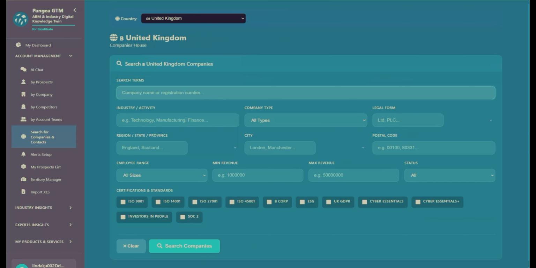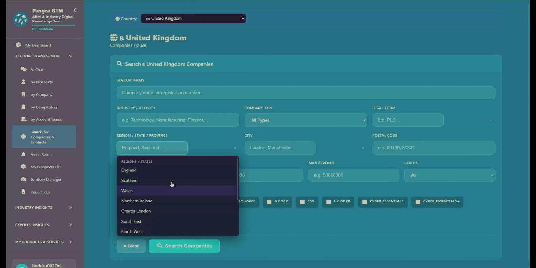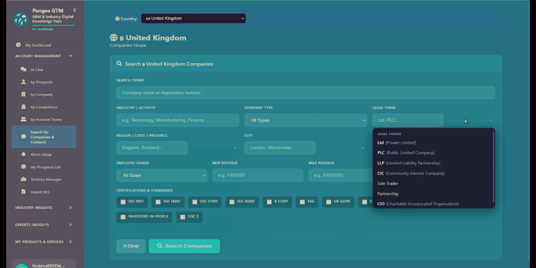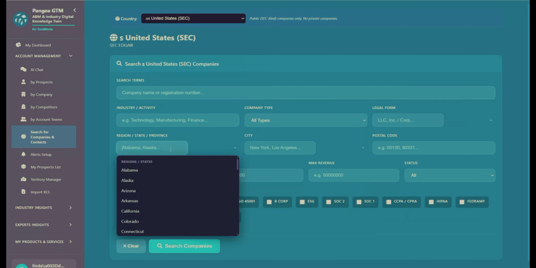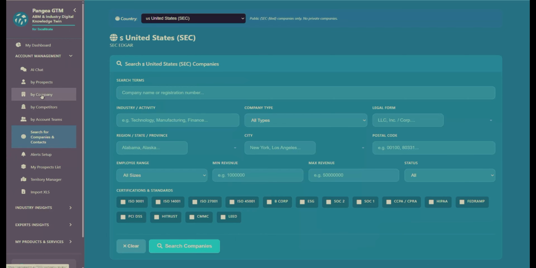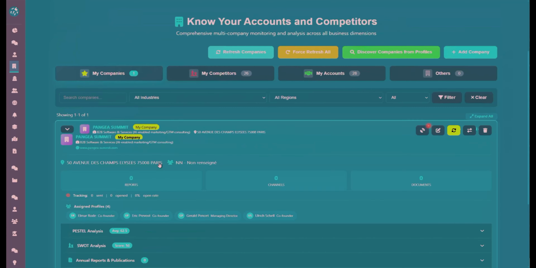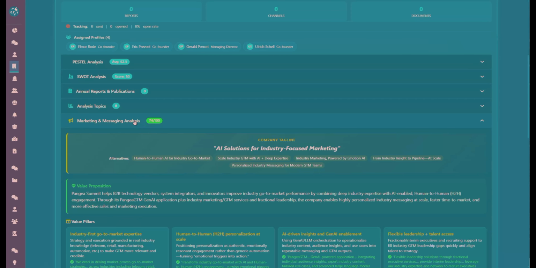And you can do this for all countries in the world with specific characteristics, since the system is pre-configured to find elements across all countries, with customization by region, by city, and by certification type or structure type that exists in different countries. Now that we have found our company, we will find it in My Company, and the system will automatically analyze it and extract all the necessary elements for improving your understanding and especially market opportunities.